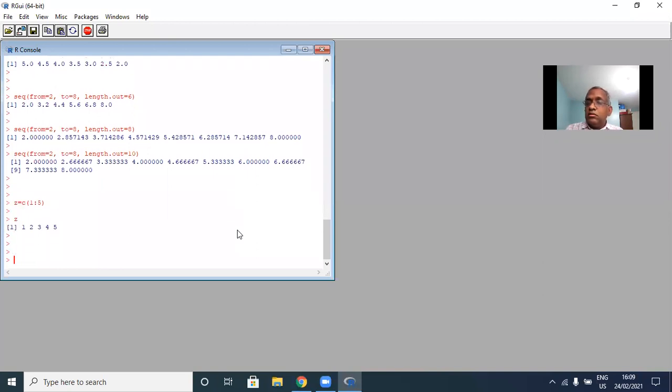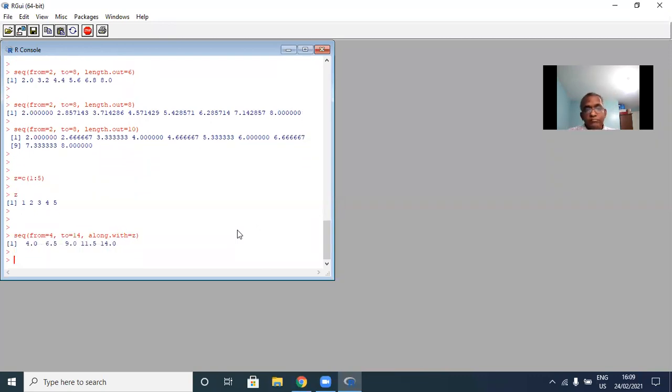Suppose you have the vector z, right? And then suppose you want to go from, say, 4 to 14 along with z, and this is what you will get.